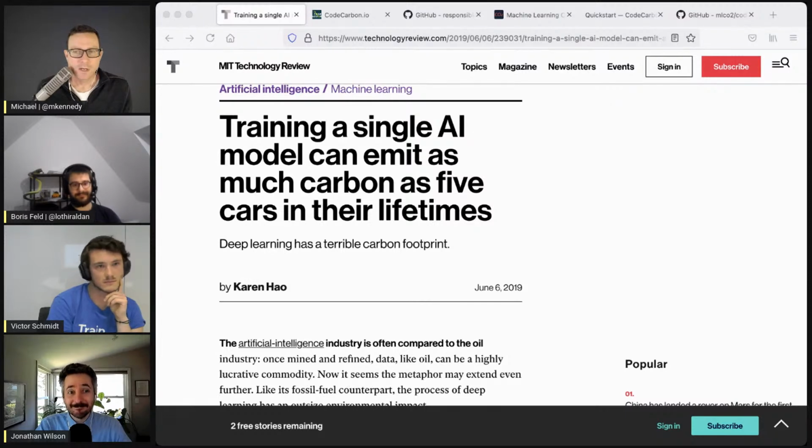Another thing I think is worth pointing out is that it's the training of the models that is expensive, but to use them to get an answer is pretty quick, right? That's pretty low cost. But it depends on what you're using it for. If you have a user-facing model that's going to serve thousands of requests per second, then deploying it for a year might be more energy intensive than training it for 3 days.